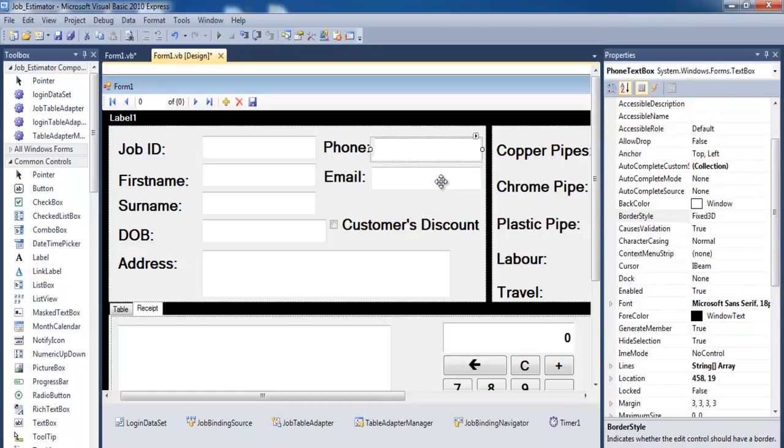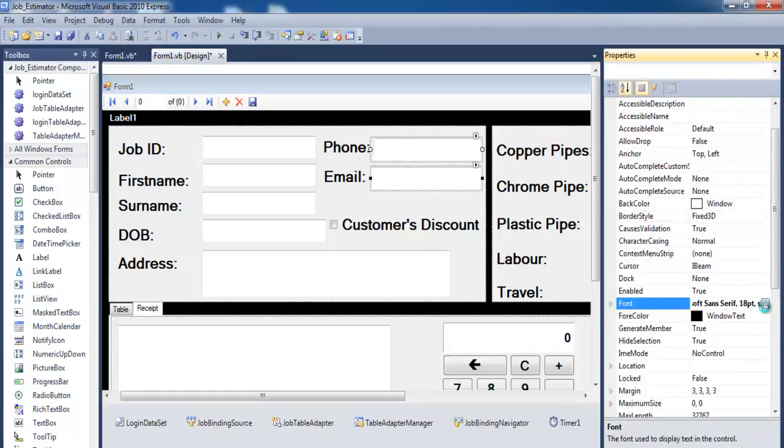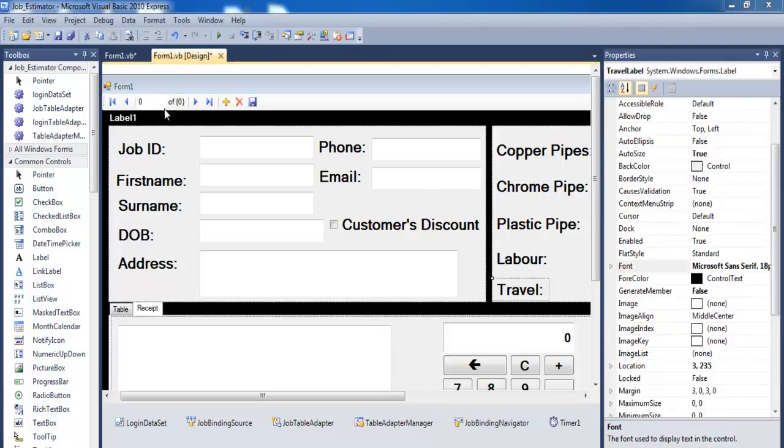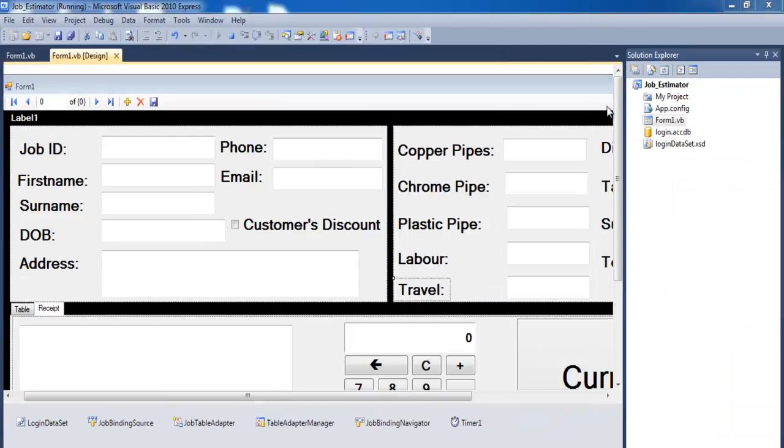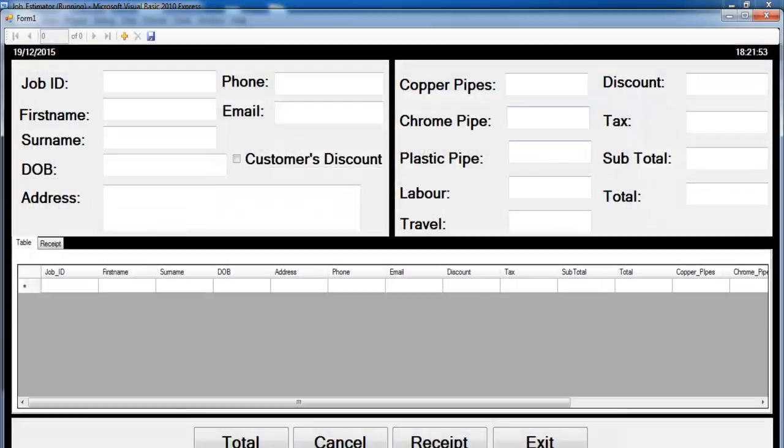Take them up, maybe the size, change that to about 16, and that should do it. Okay, let's run it again.